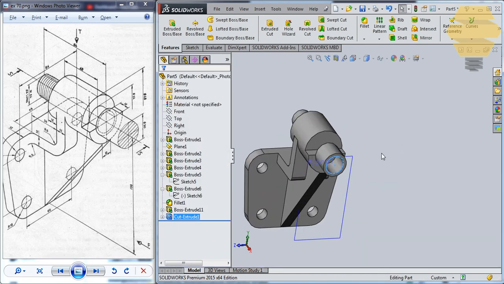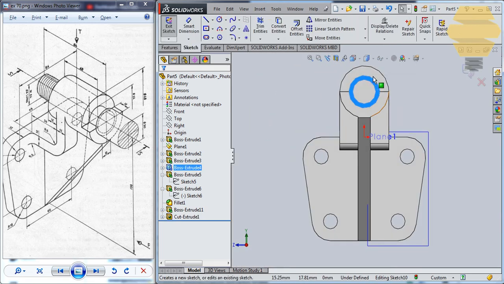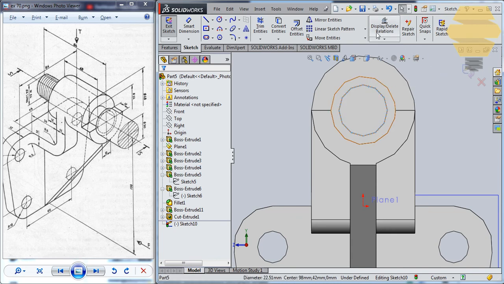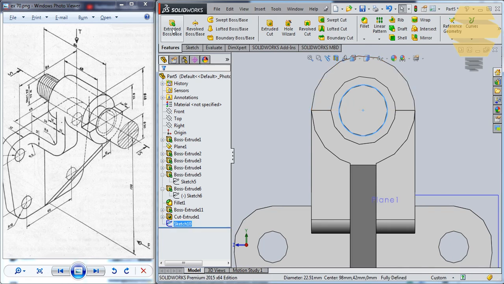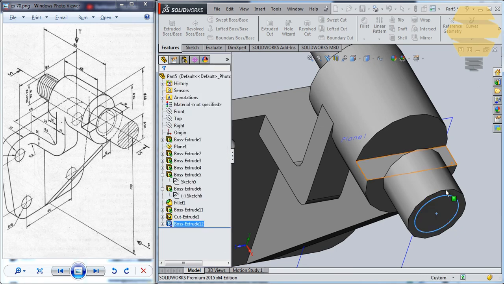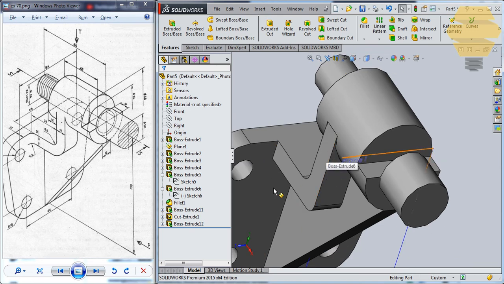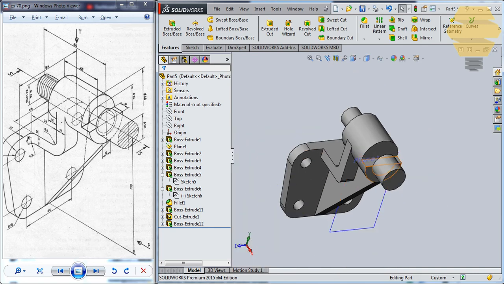And in order to fill this, what you do is just select this face here and go for the sketch. You can just take only the circle here and go for convert entities and go for exit sketch. I can go for extrude and just extrude it in the reverse direction and give around 2 mm here and just close that. So we have that closed, and also this is hollow. Alright, so that's it about this video. I don't think anything else needs to be covered in this.